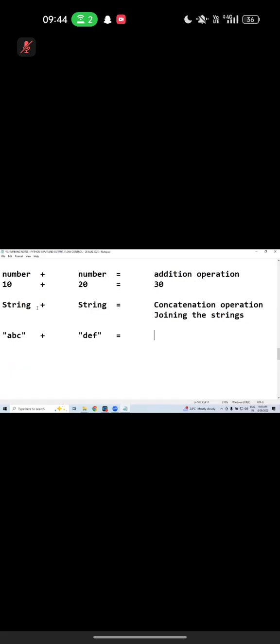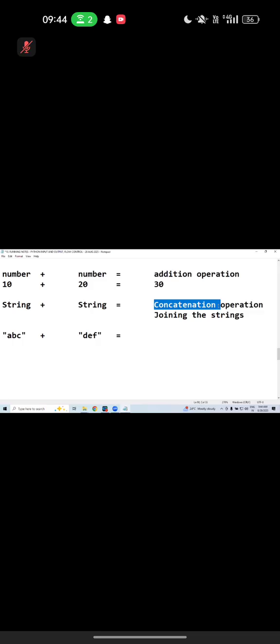You are working with the plus operator. When you are working with the plus operator, your assumption will be left hand side number, right hand side number. That is possible. But in Python, there is one more small extra operation. Left hand side a string, right hand side also a string, in between the plus operator. Then it's not like addition. Make a note, it's not an addition. In the back end it will apply concatenation.